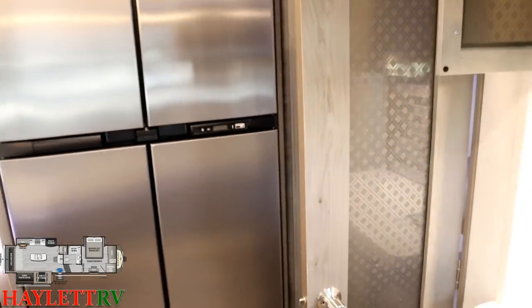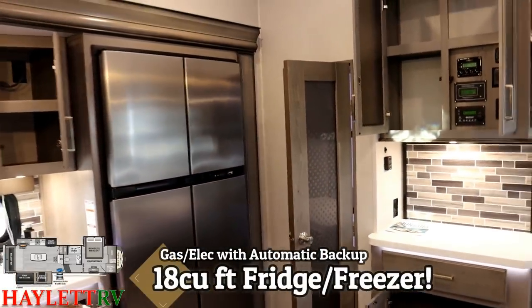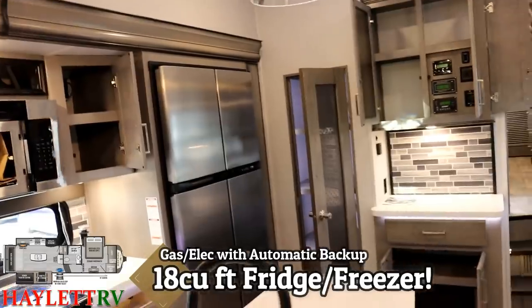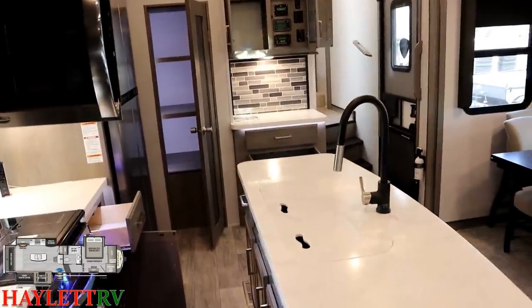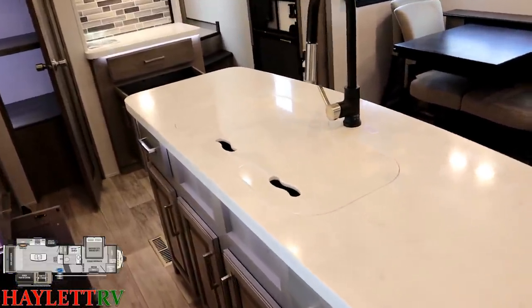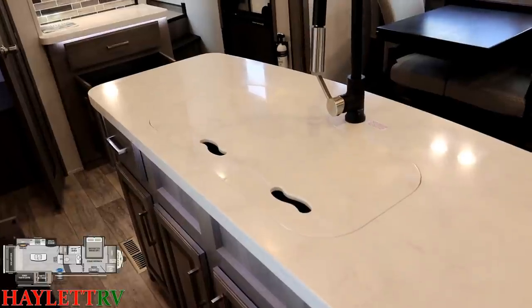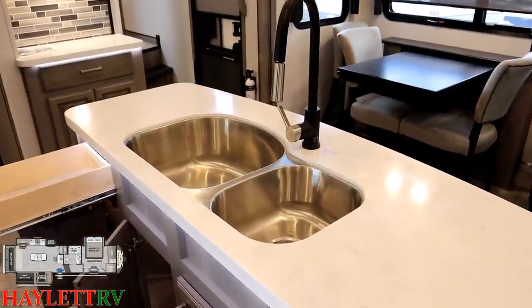And then, like the refrigerator at your house, once you close the door, after a little bit of no motion, it'll go off. We assume. Except, with that being a glass door, you definitely know that it does come off. Now, the sink arrangement here below that high-rise sprayer faucet is cool, because you have one big, giant farm sink, and then one, call it a veggie prep sink. Here's a nice look at those right there.